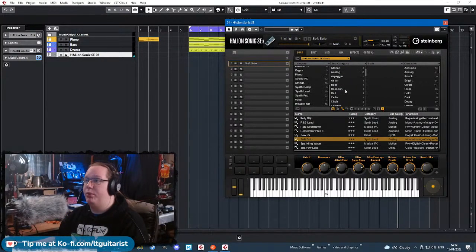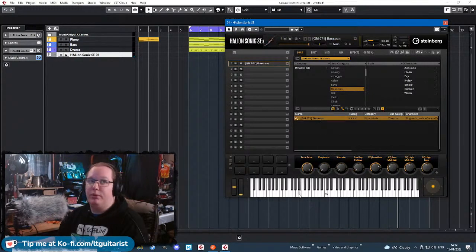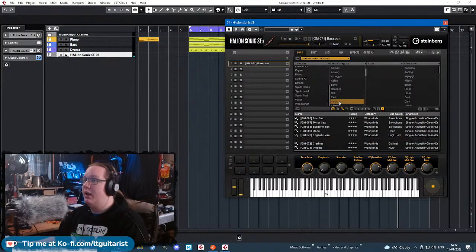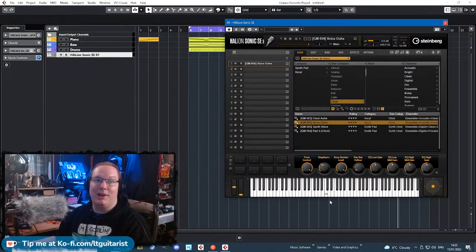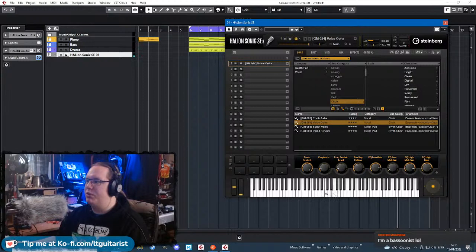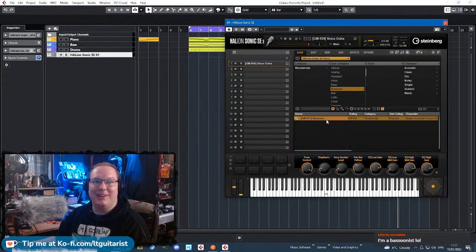Cool. Bassoon. Have a bassoon. Who doesn't love bassoon? Choir. You've got some general MIDI voice stuff here. Like I was saying earlier, it doesn't actually sound like a voice, but it sounds like something that's supposed to sound a bit like a voice, which is fine. And you've also got all these different effects that you can use to change the sound as well. So if you want to get really specific with it, you can. Oh, I've ruined it a little bit there. Ah, you're a bassoonist. Good. Well, you don't need to be anymore. We got one here.